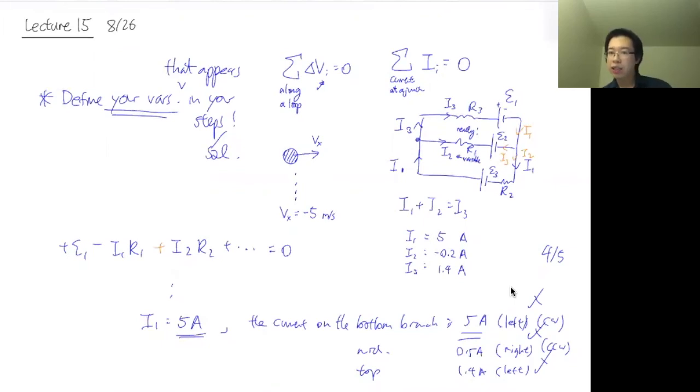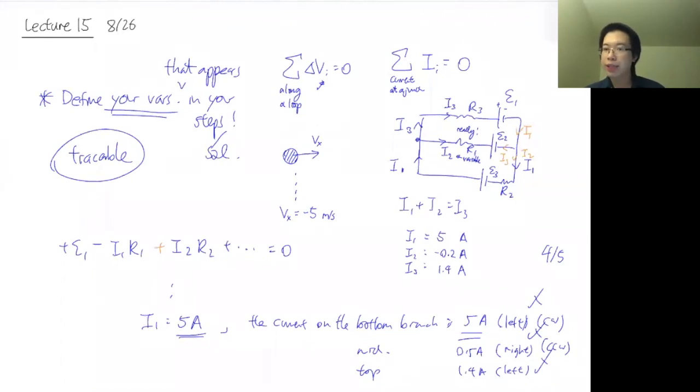Question: do we need to label or put it in words, or just do one? Just do one is good enough. That's what I mean by either write things in words or have things that are traceable. The keyword in your head is this: think of whoever's reading it. Are things traceable? If I see a variable here, can I trace back to what it actually means? So put yourself in the grader's shoes: am I telling them what they need to know? That's a good general rule of thumb.